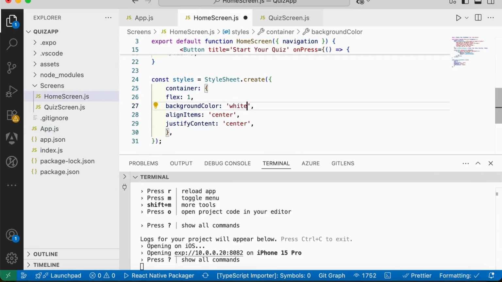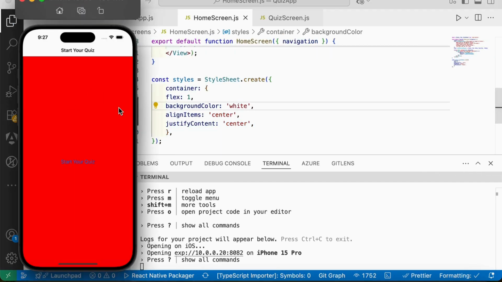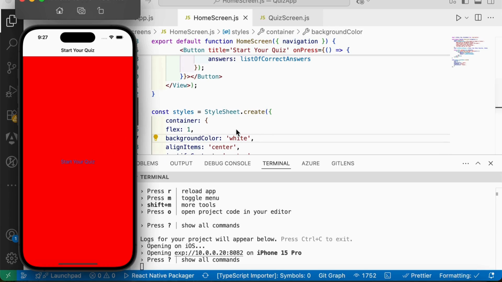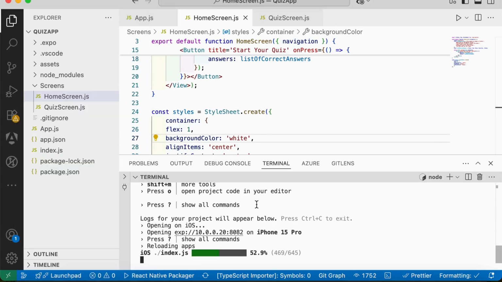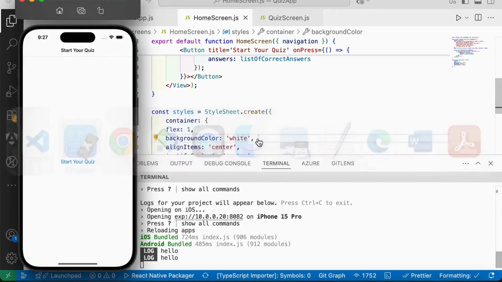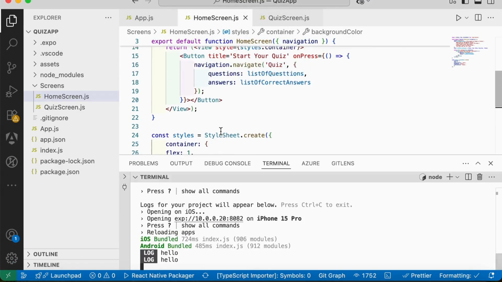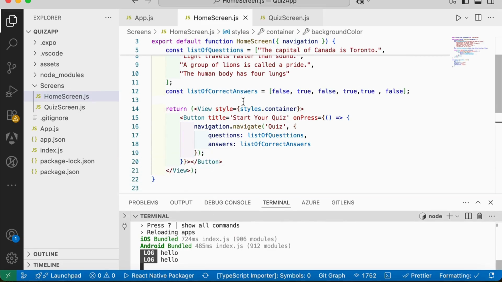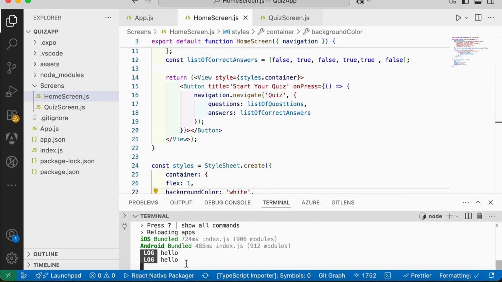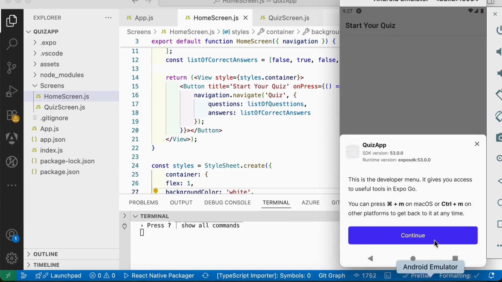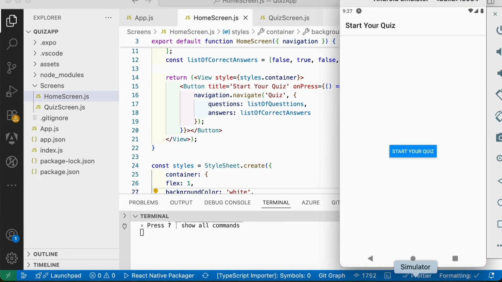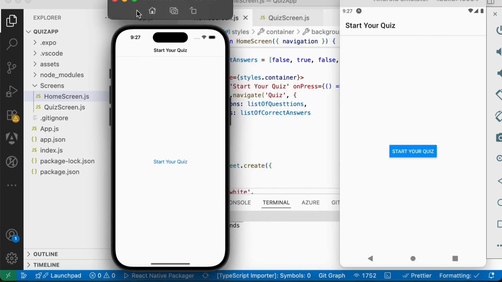I will change it to white. And hot reload, I should see, let me reload here. Whenever reloading, I see Start your quiz in here, which is the home screen, and that's nice. And let me also test Android. I will also click A and see here the Android simulator. So both of them are nice and fine.